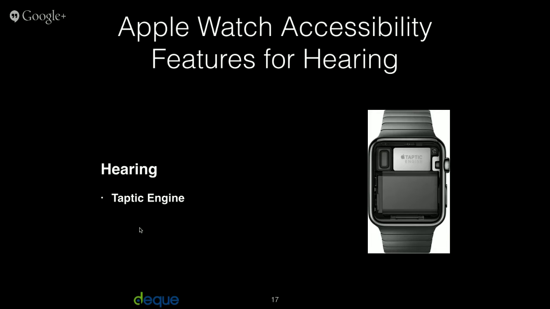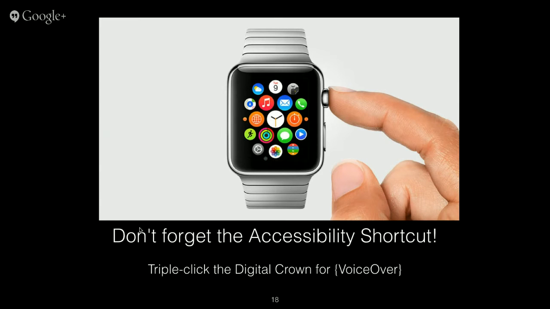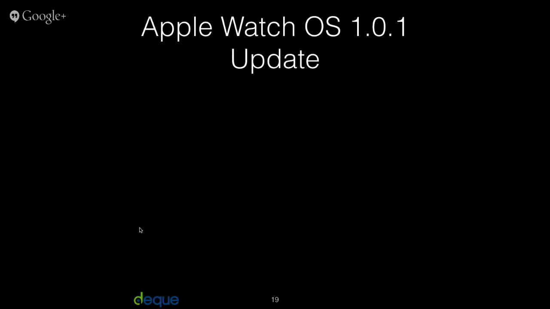So the watch is still very buggy because it's brand new. There's accessibility bugs, there's connection bugs, Bluetooth keeps disconnecting. That sort of problems from a first generation device. So don't forget to enable the accessibility shortcut with the digital crown. And there's also been an Apple Watch operating system update already, 1.0.1, and they did improve some of the accessibility bugs. Like Apple Viz mentioned that you can now delete emails with VoiceOver in the email app. That was a problem before, you couldn't actually delete the email.